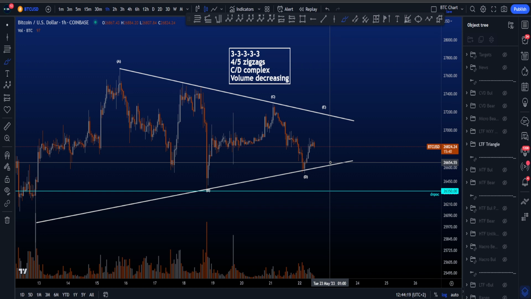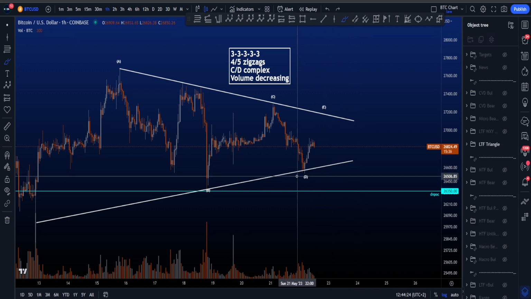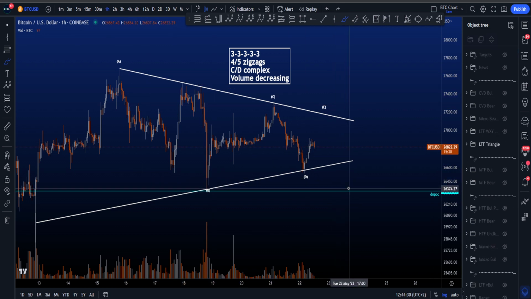Now, of course, we're going to observe what's going to happen on price, and if there's a potential fake out scenario, I will let you know. As it stands now, price is still ranging inside the triangle trend lines, to say it like that. But then again, I'm not really looking at this structure to be a triangle.